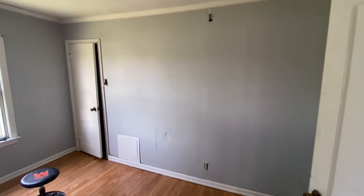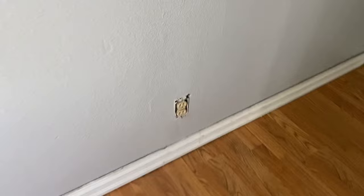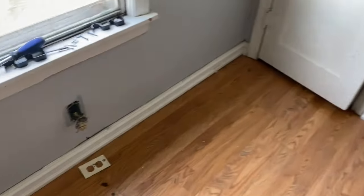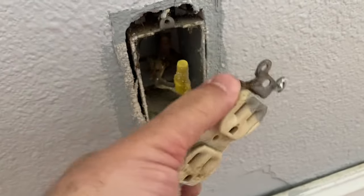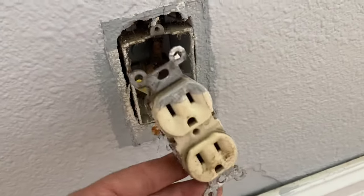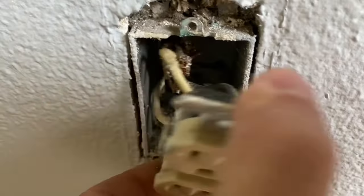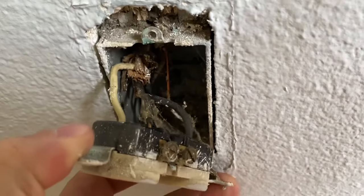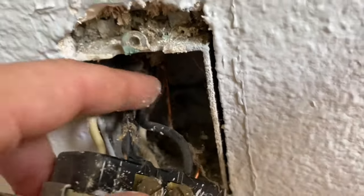I've painted the entire room top to bottom, trimmed in the edges around the doors, trim at the top and bottom and around everything. For the electrical outlets, I'm taking out the top and bottom flat-head screws and the cover pops off — turn off your electric at the main panel breaker first. I've removed the two screws and pulled it out. I've got a black and a white and no ground on this one. I'm going to go back with what they have since they just have black and white. On this one there's two blacks and two whites — whites go to the silver, blacks go to the brass. I've got a whole electrical playlist for all this.